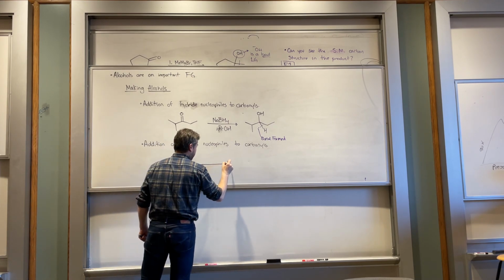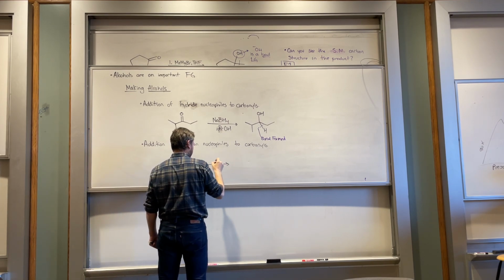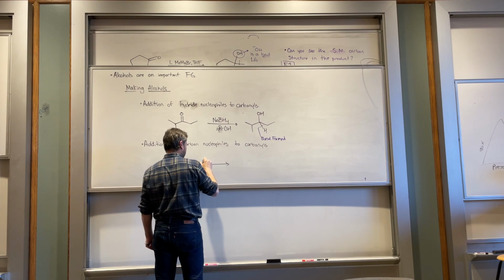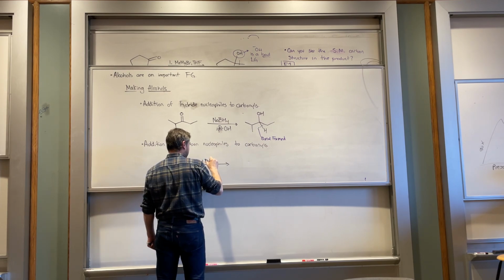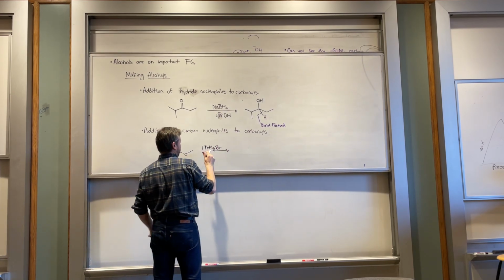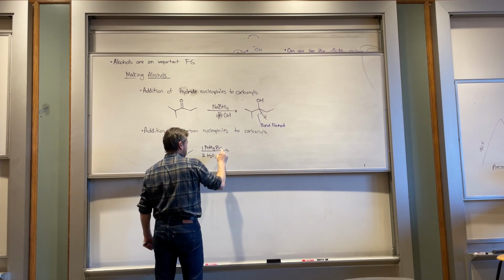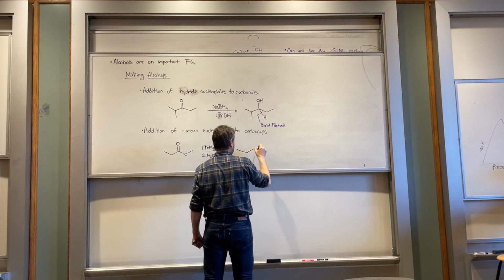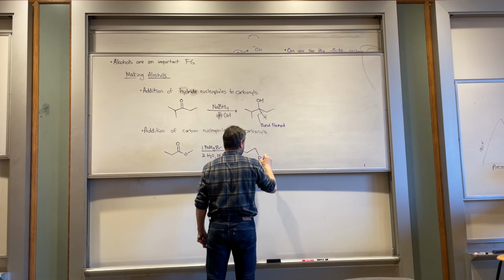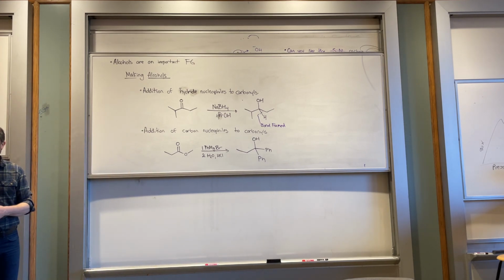So in this, I'll show an example where we start with an ester. And we'll add phenyl magnesium bromide, work this up with water, acid, going to lead to the tertiary alcohol shown on the board, right?